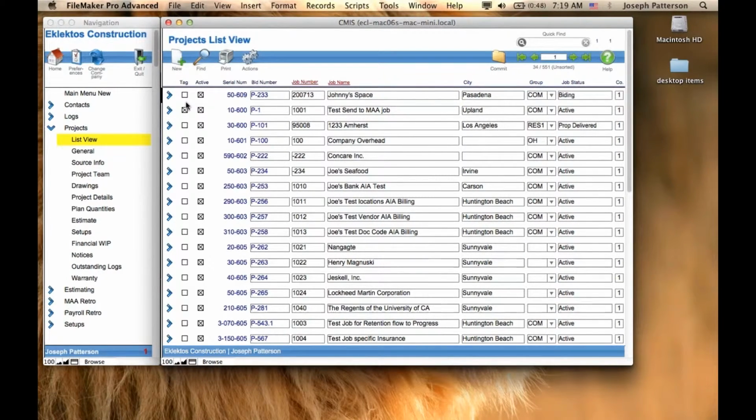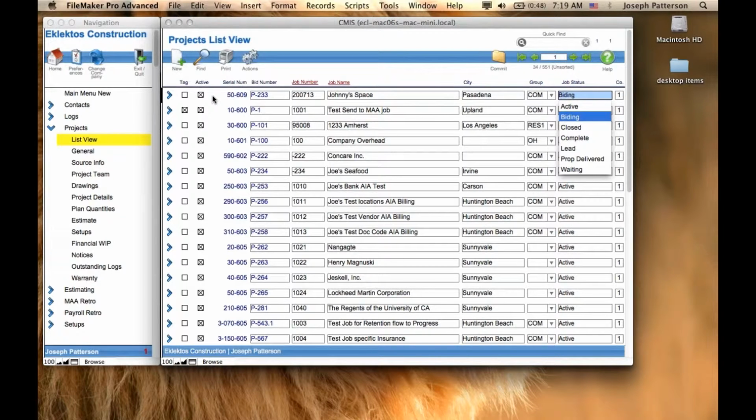We have a tag field, which we've had before, which I think in previous versions they were called mark fields, but we've changed them to tag fields. We have this active field now. Now we've added this because one of the things that we've had is a lot of people who did the statuses here, they consider many areas like active bidding as an active project. I mean, you're doing something on that project. So we actually gave a flag field for it to say, hey, this job is actually doing something.